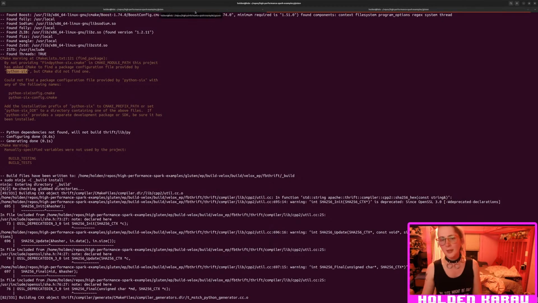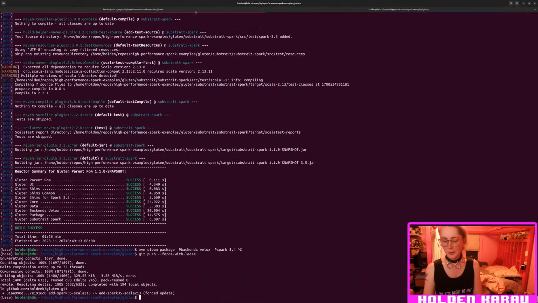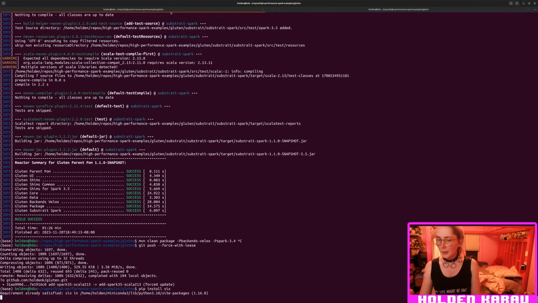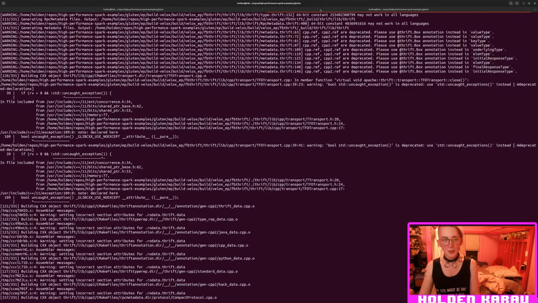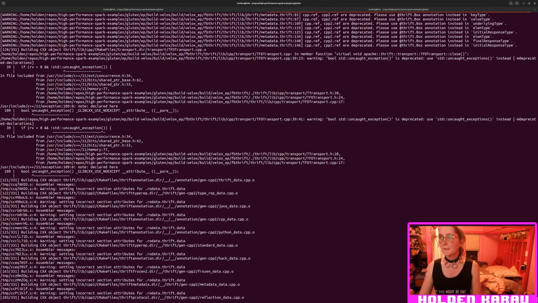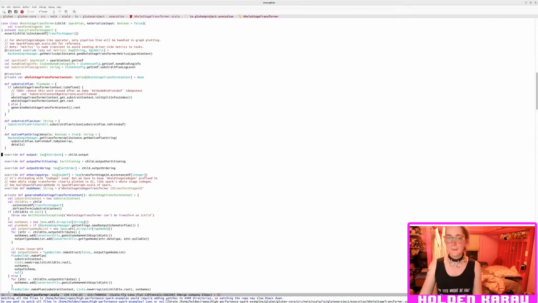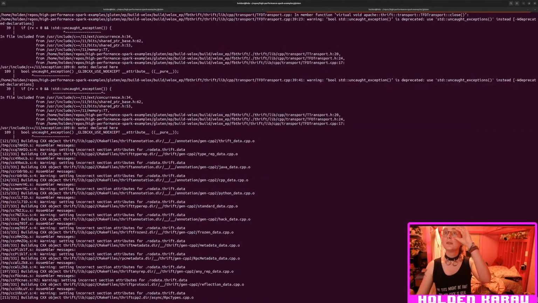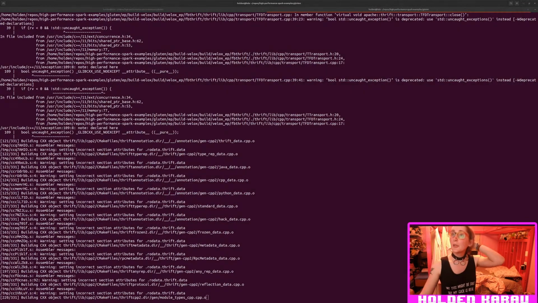I don't know why it's needing Python-6, but okay. I thought I already, yeah, it's already installed, or at least the PyPy 6 package is. Maybe this is different.